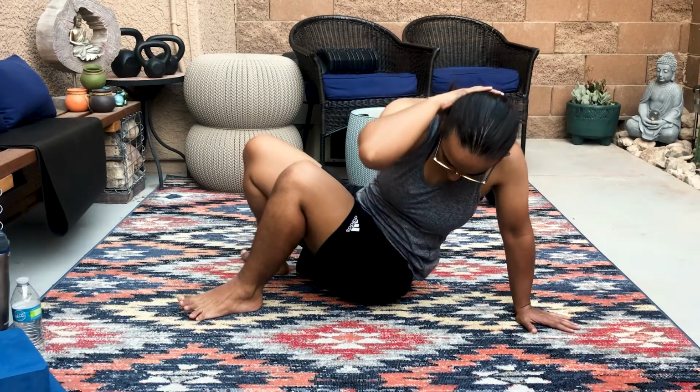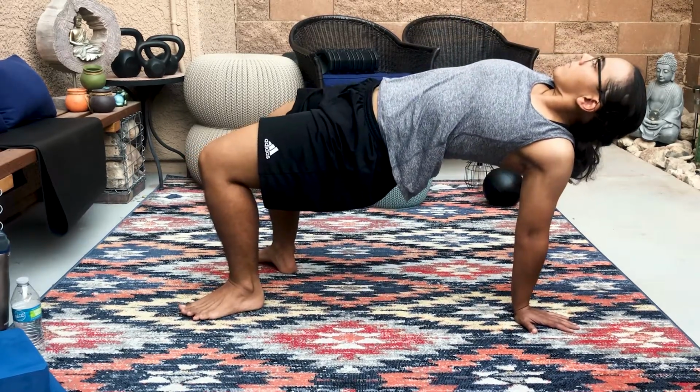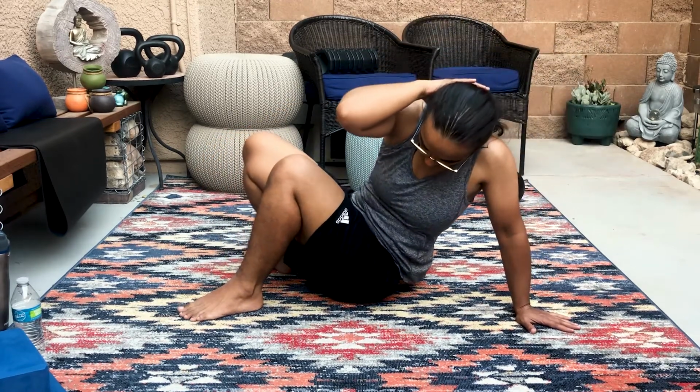This is working that unilateral strength and balance here, since one shoulder is taking on all of the weight to hold us up and keep us steady.